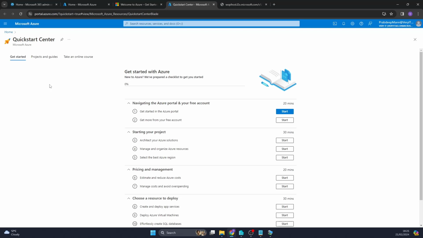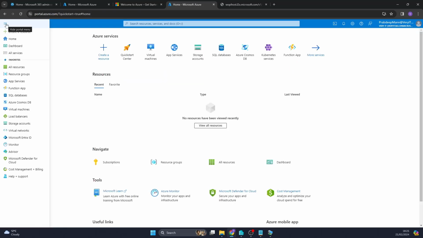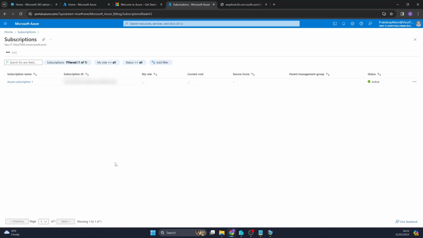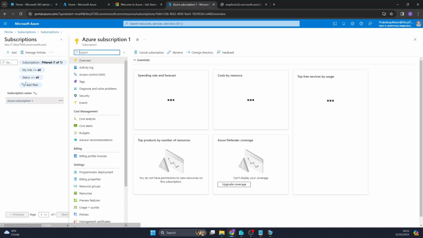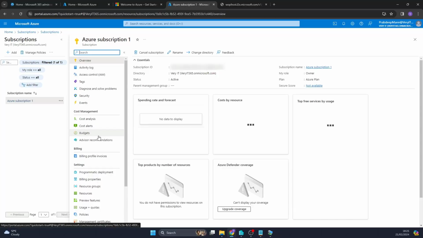Go to my Azure portal. And there's just more of a wizard that I can navigate to. If I go home and go to my admin page, you can now see that I have all the relevant subscriptions. If I go to this, I've got an Azure subscription over here with all the relevant features that I require.